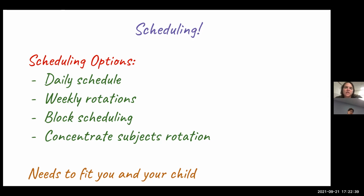And this could be a way to uncomplicate your schedule so that you're not concentrating on so many different subjects, and you're not constantly feeling guilty that you're not getting to that thing at the end of the day because you just ran out of time, or things are more complicated than you expected. And then concentrate subjects on rotation. It kind of goes along with block scheduling, but you have the freedom to do this however you want. BeckiJo said that it was really good for her daughter Annie Jo to just do all of one subject on one day. So maybe you did all the math for the week on Monday, and then you did all of the writing for the week on Tuesday, etc.